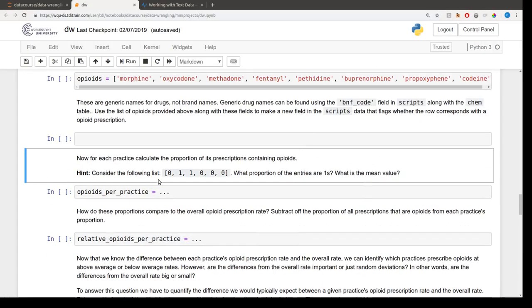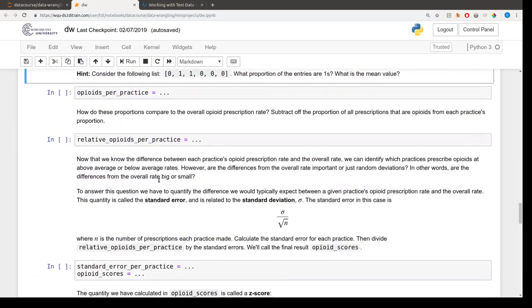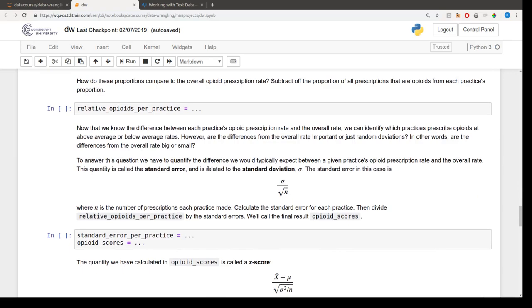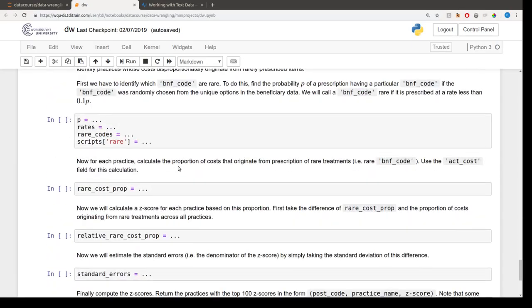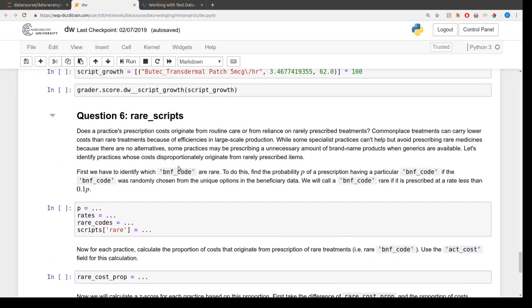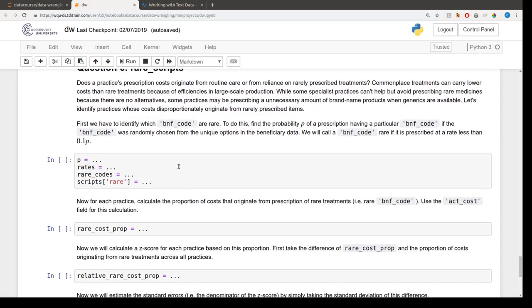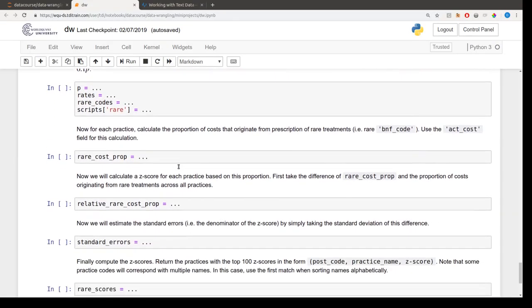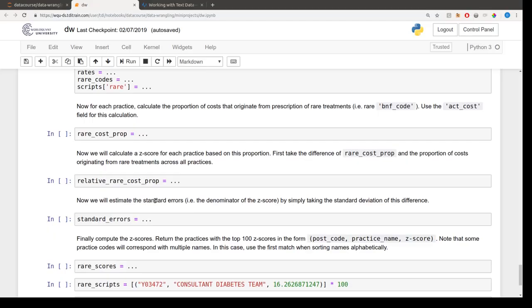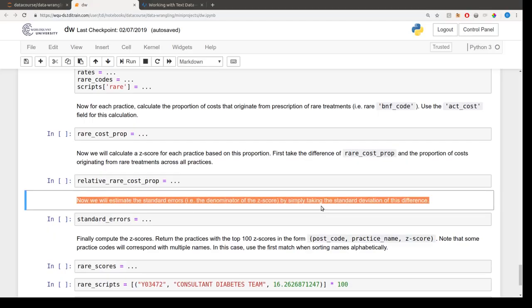There are some hints or directions in each question that should help you calculate the standard error. In the script anomalies question, calculating the standard error is fairly straightforward and follows the kind of instruction or the formula introduced in the statistics lecture. However, for the rare scripts question, it says we will estimate the standard errors by taking the standard deviation of this difference.